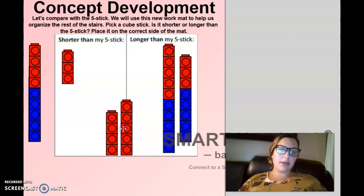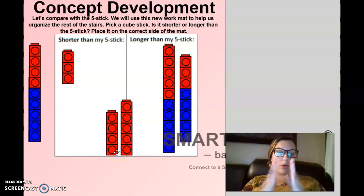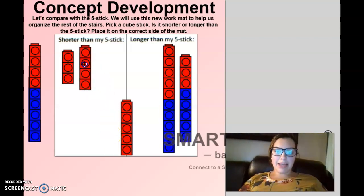Here comes another one. Is this 4 stick longer or shorter than my 5 stick? It is shorter. Good job. I love seeing your hand signals. Great job.